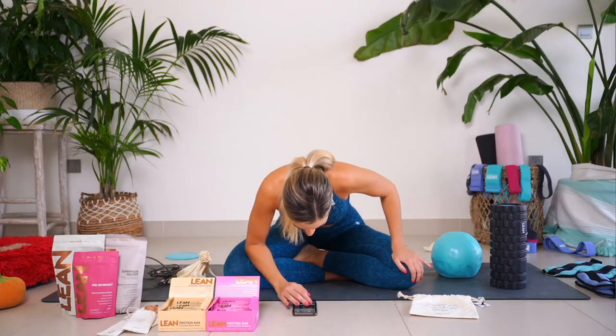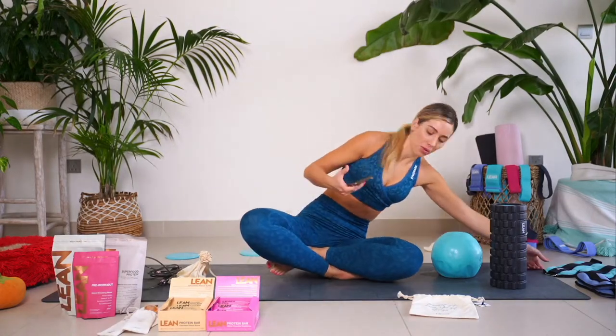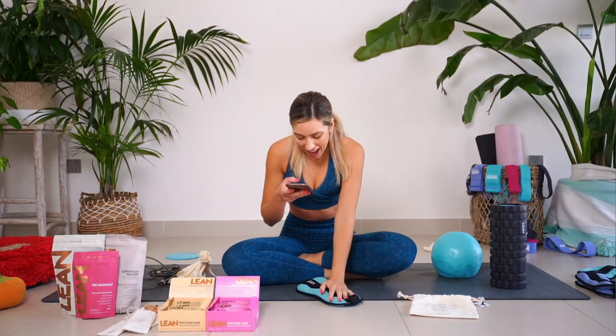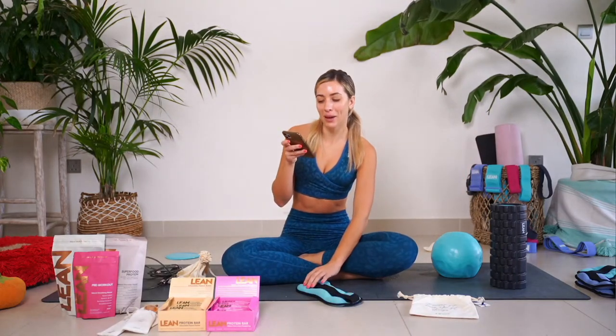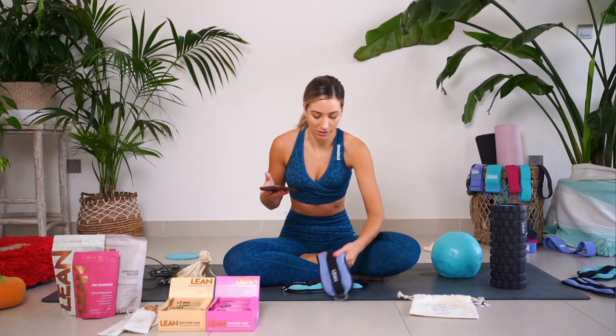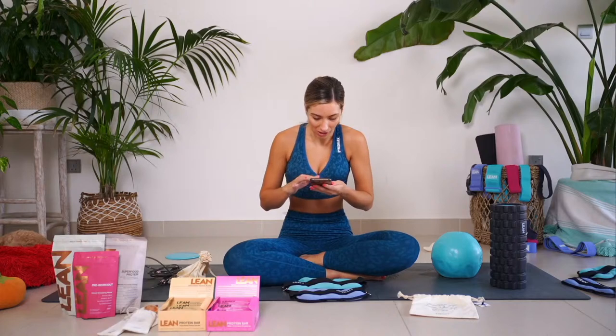Your ankle weights come in two weights. You obviously have the heavier ones, which I used today, which does make a big difference, 2 kg. The 2 kg is normally £24, that's down to £21.60. And the 1 kg is normally £20, and that's down to £18. Honestly, both are really hard. We have bundles as well.